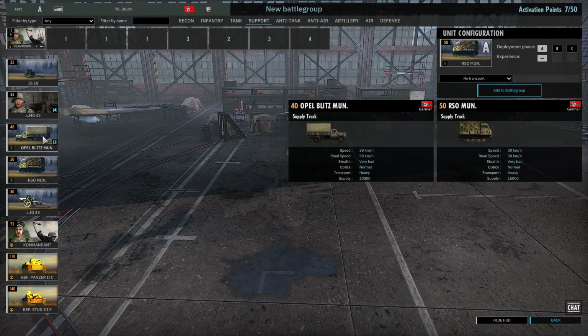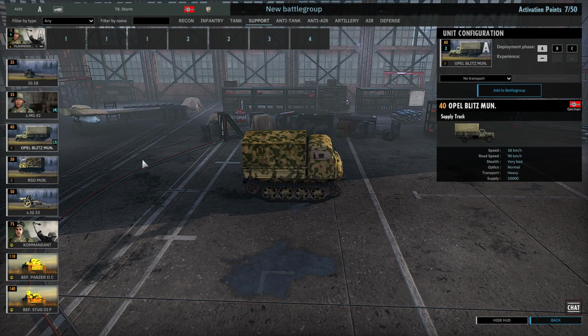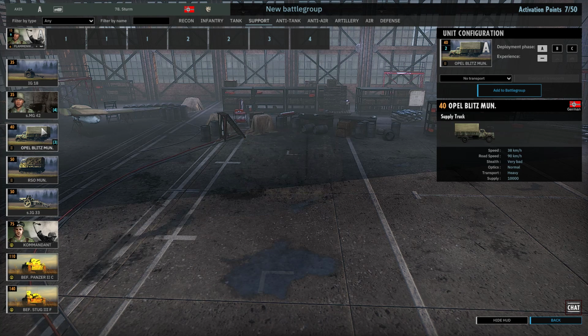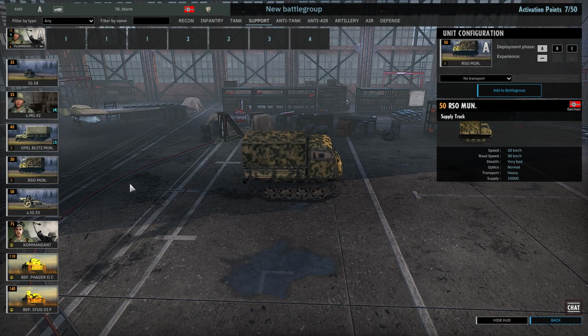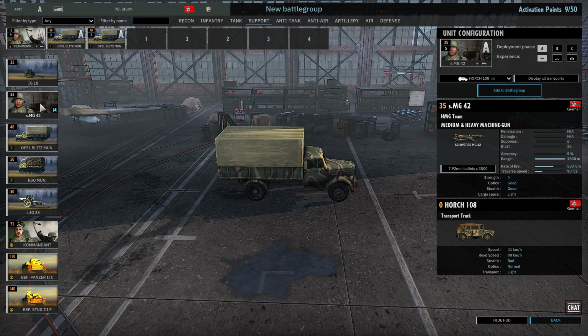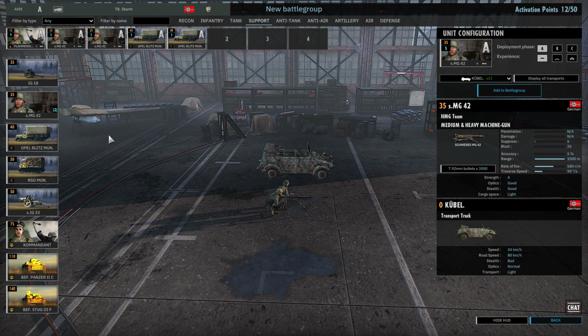I don't know. Let's see, I mean, these guys are just our supply trucks. These are supply, obviously, they do have an increased amount of supply, actually. They are much, much lower, though. I think what I'm going to do here, then, is actually go for the Opel Blitz. Now, MGs are always fantastic to have in availability. But with the MGs, let's see.